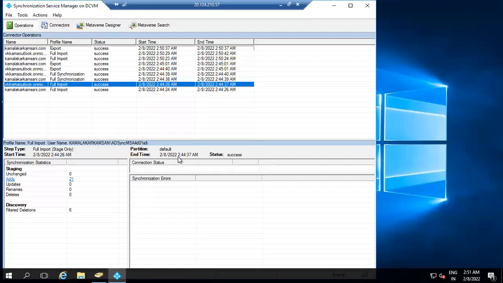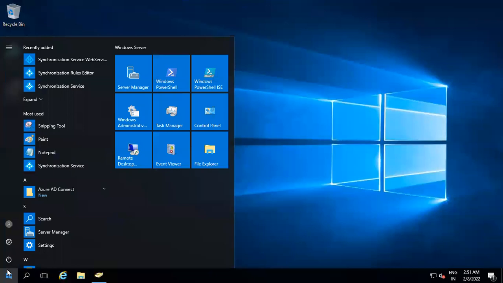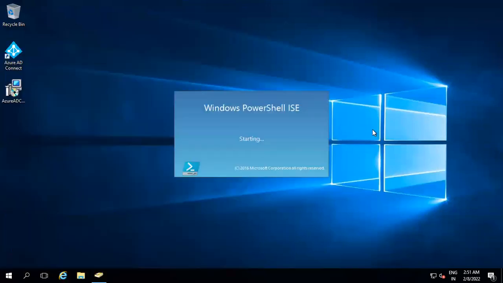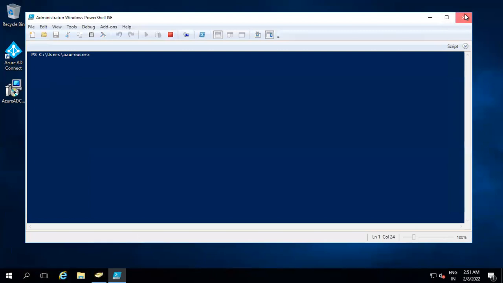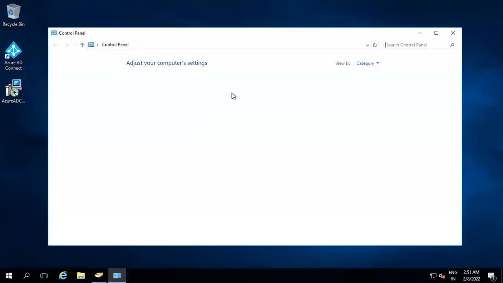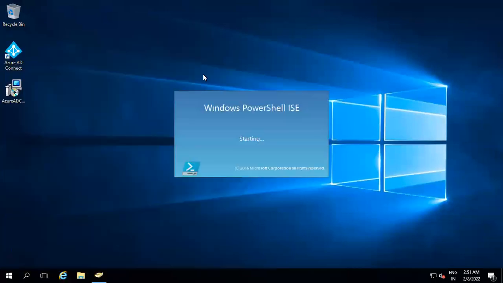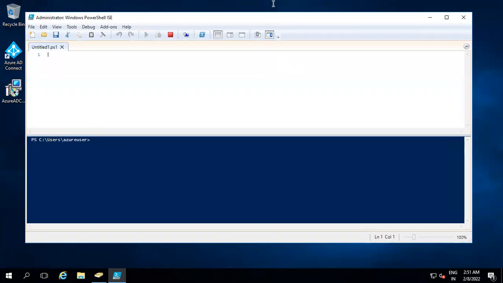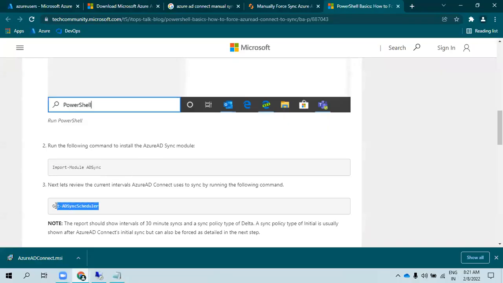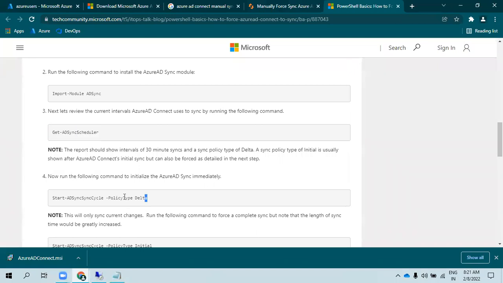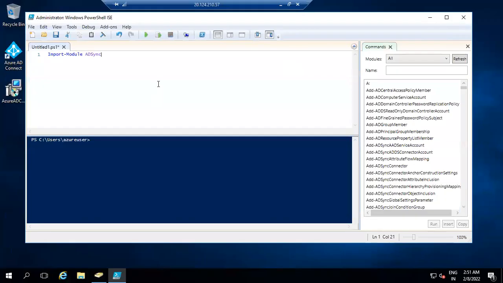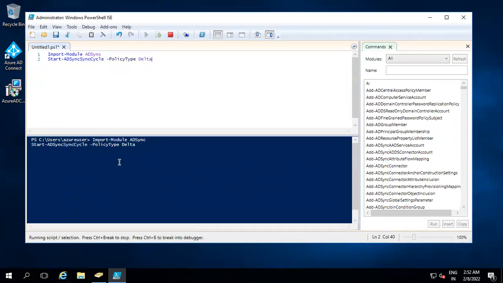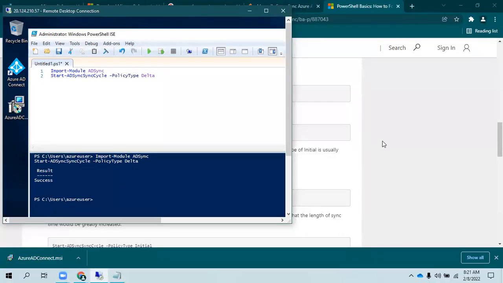Yeah, let me log into the server. PowerShell. I think I should be administrator by default. Sorry. Okay, this is the command. And this is not this one. Delta. Okay, this is what I can do. Just run this. It will import it and it is done. Now I should be able to see them here in the cloud.